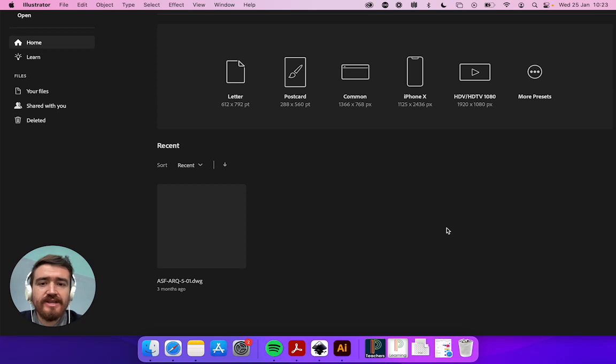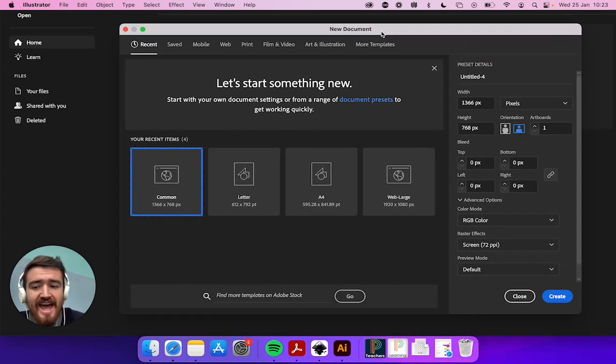When we open Adobe Illustrator, the first thing we have to do is to choose the format that we want for our canvas. Normally, because we're doing web design, we're going to pick this one in the middle, common. So if I go here and see more presets, I'm going to see that I have a lot of physical presets, for example, letter or A4, which refer to a piece of paper, but also we have web.